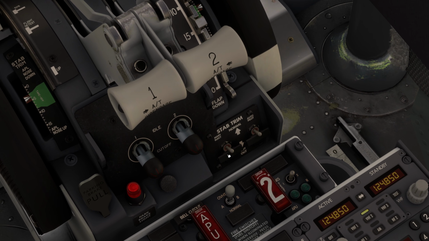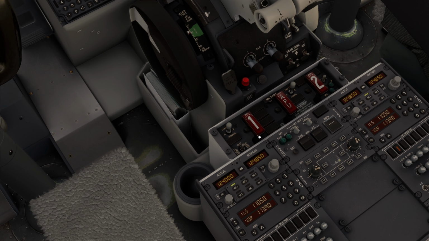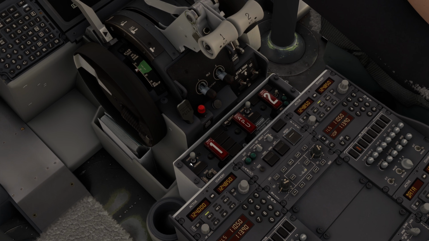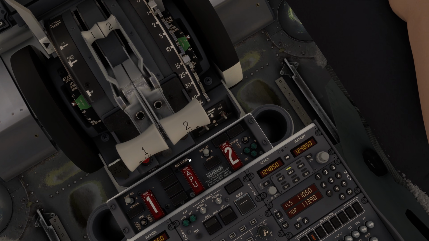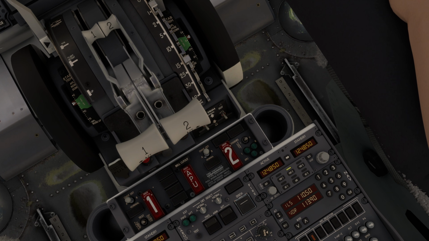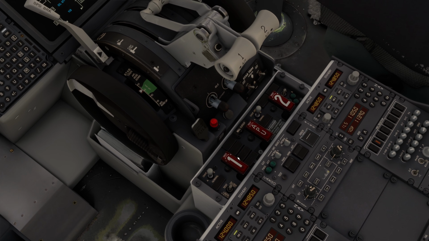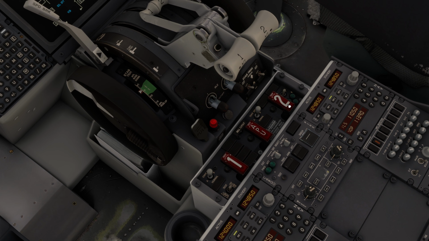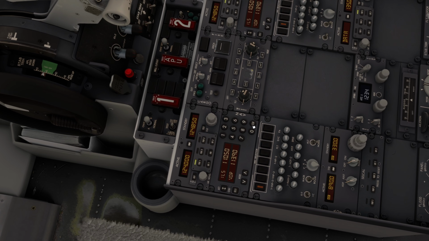The stabilizer trim cutout switches are in the normal position, which means that the black guard down here is actually in place. And then we move down to the fire switches, where we ensure that the overheat detection loops are set into the middle position, the normal position. The fire switches are pushed in, so, well, not pulled out. That's literally the easiest way to see this. Then we move down to the pedestal.